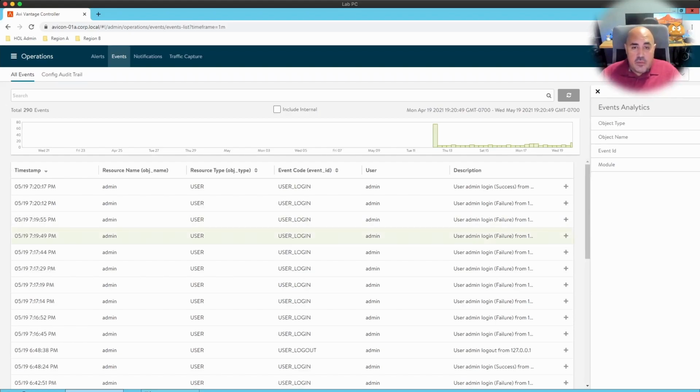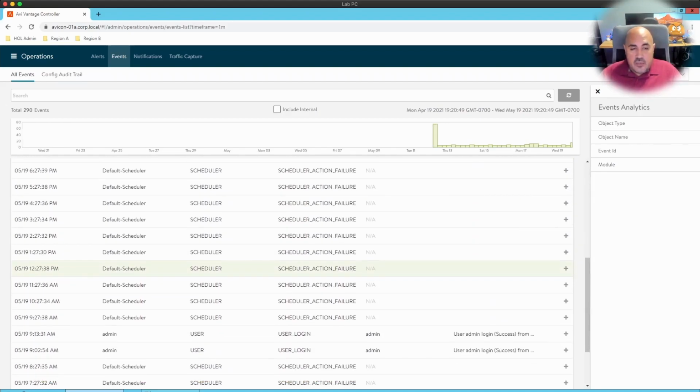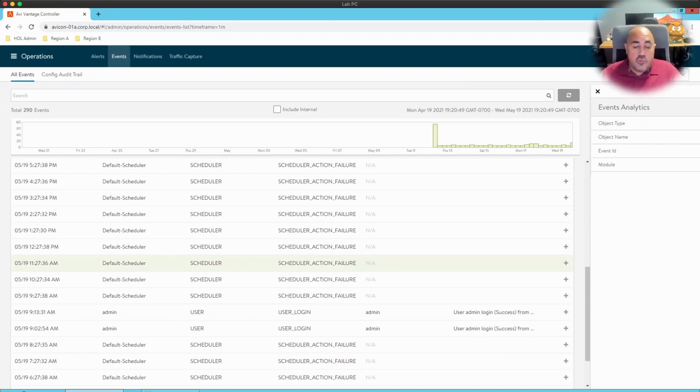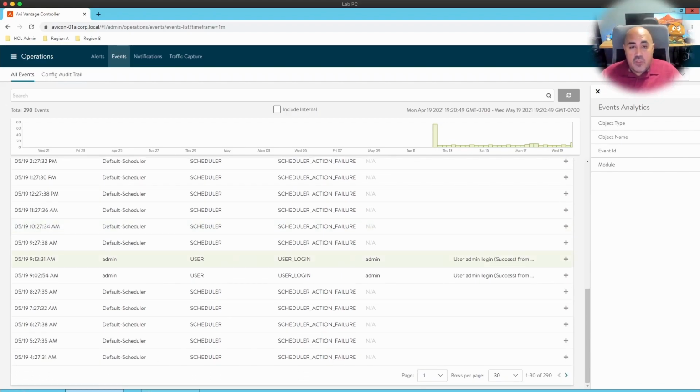Of course, like the other logs I mentioned, you can always go back in time if you want to see other activity as well. We not only collect user logging, but also other system details: scheduled failures, pool servers going down, virtual servers that go down, new SEs that got created, new SEs that went down, or configurations that were updated. You can see all that information, every type of function or event that gets recorded.